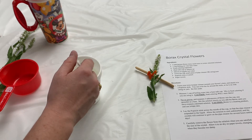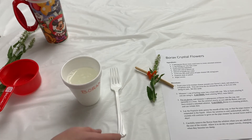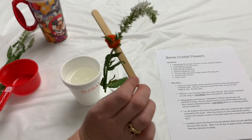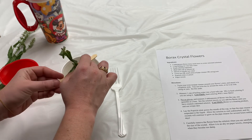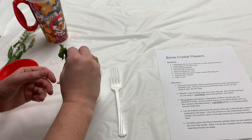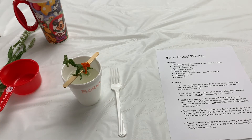When this is completely dissolved and there's no more grit left, you've got a completely suspended solution. We're going to suspend our flower inside the cup. Try not to let the sides of the flower touch the sides of the cup — we want it floating in here so that the crystals will start to grow but not get stuck on the side of the cup.